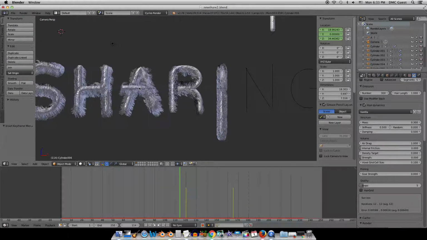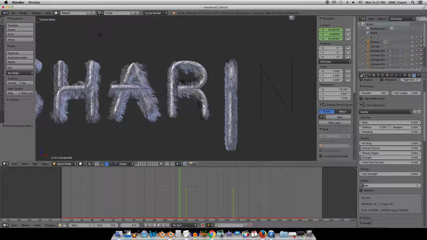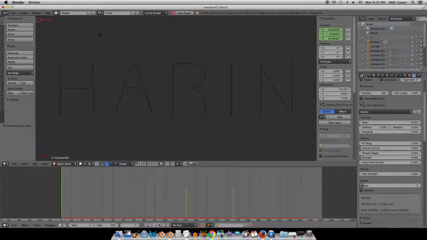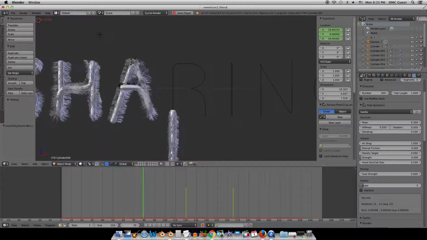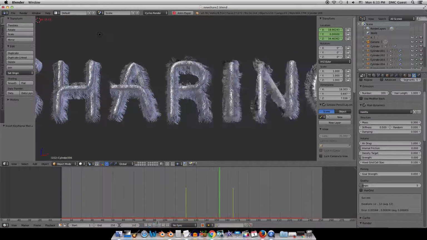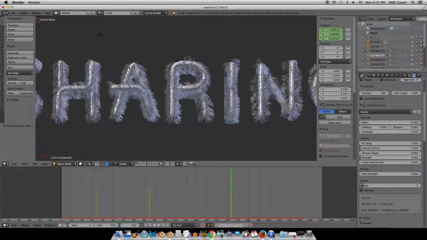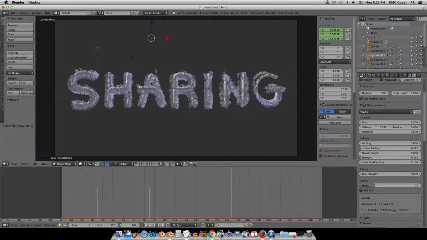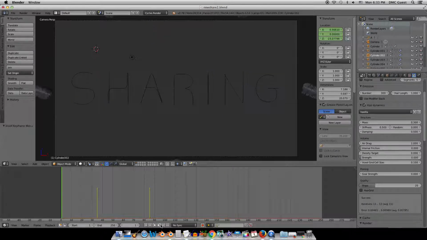So if we look at the top of the A again, it's not too bad, but to remedy that sort of situation where things don't look very smooth, I'm just going to increase the quality here to 20. And you'll notice that when I play it back, the frames per second is going to slow down in the preview. It's quite low. It's at 7 frames per second right now. But it's going to give us a more accurate simulation.